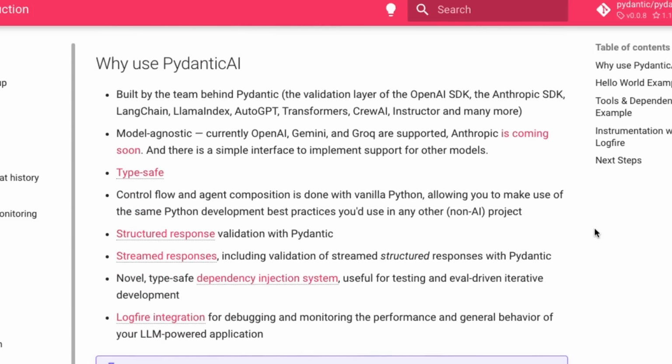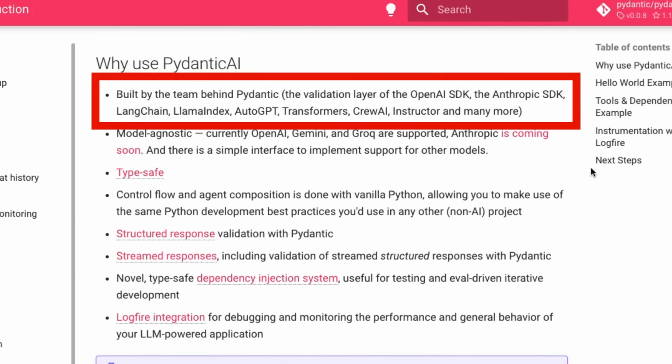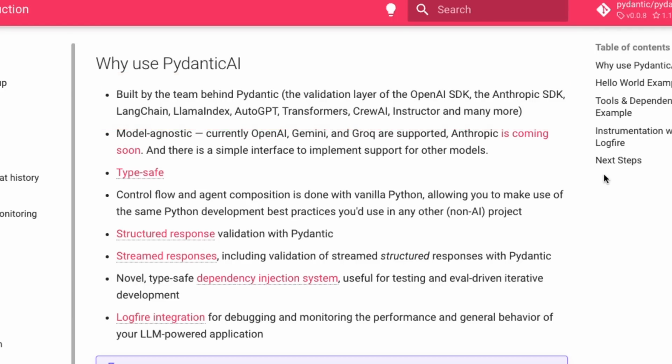First off, why would you want to use PydanticAI? As they rightly point out, pretty much every agent framework out there in some way, shape, or form has Pydantic in it for validation. That's used to validate the responses back from an LLM to decide whether to recall the LLM to fix something up, that kind of thing. Like I mentioned earlier, I think LangChain and Llama Index were some of the first to do this, but certainly a whole bunch of different libraries have gotten on this bandwagon. And it makes a lot of sense. Pydantic has been such a strong, reliable Python library for a long time.